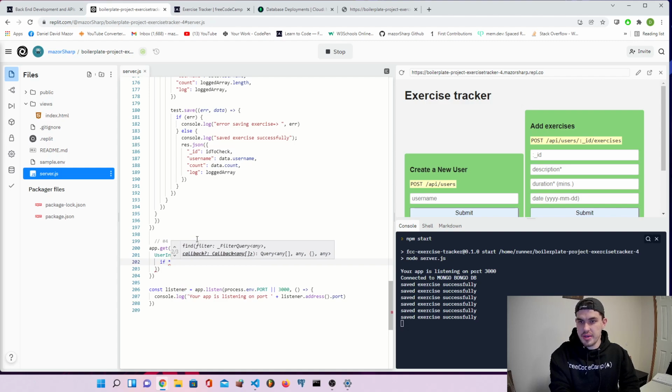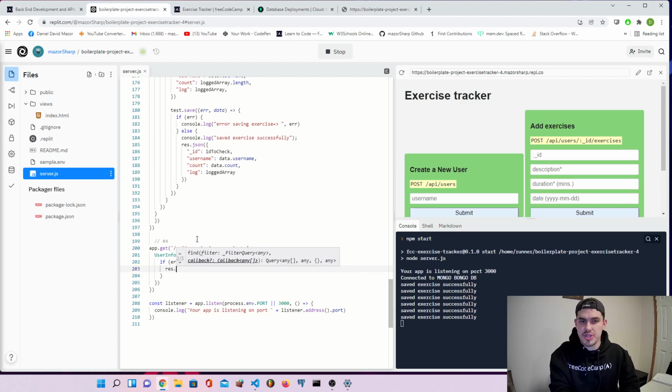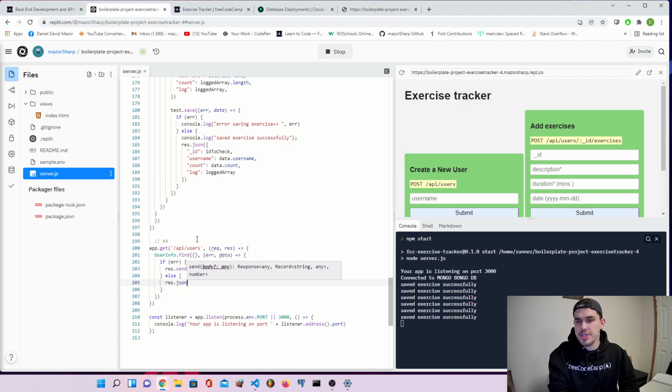And if we get an error, this is what I meant when I said earlier, you could just res send the screen response. So if there's no users, then we put no users. And then else res JSON, and we'll respond with the JSON data.